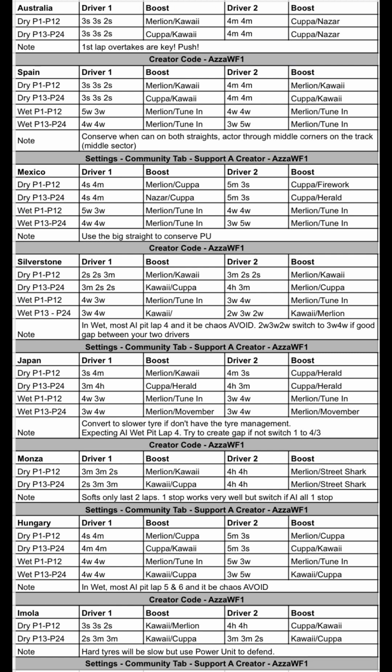Wet drivers, P13 to P24, you want to be doing that undercut, so make sure you make a gap between the 2 drivers. That is optimum because everybody is pitting lap number 4, so you must pit lap 3. If you can't get the gap, then it might be a lap 4 pit stop for you.